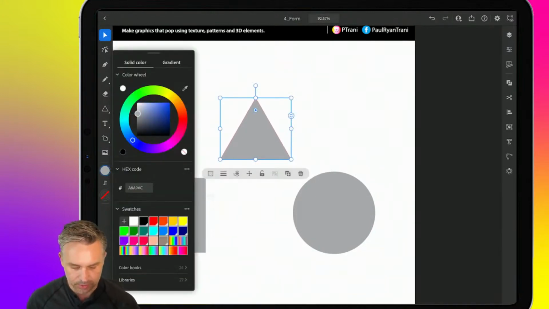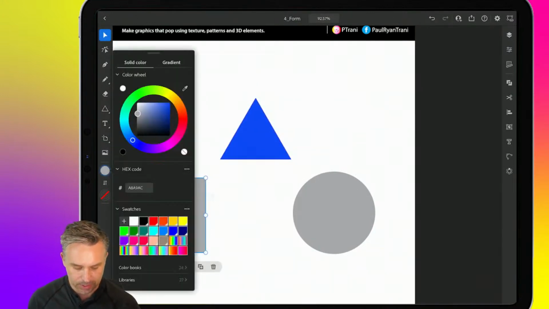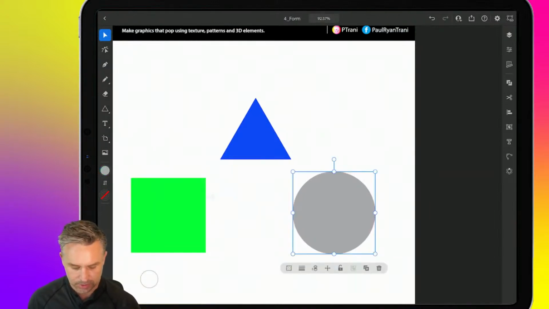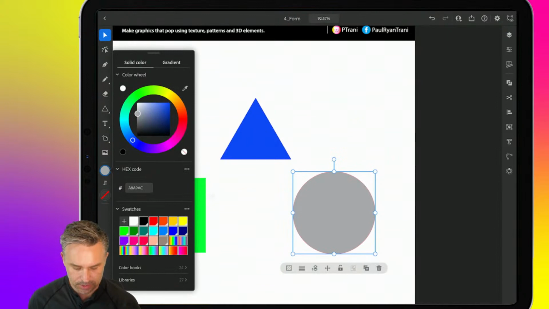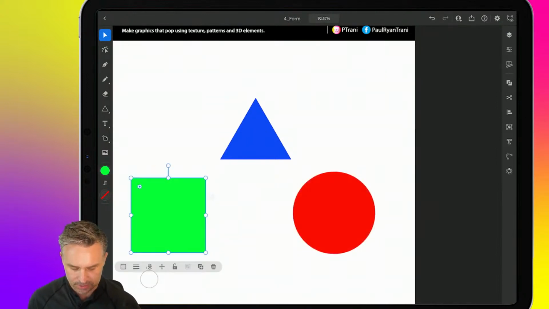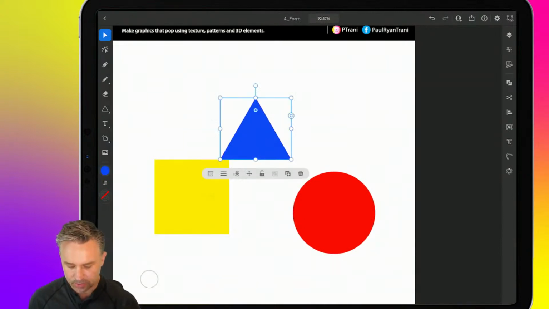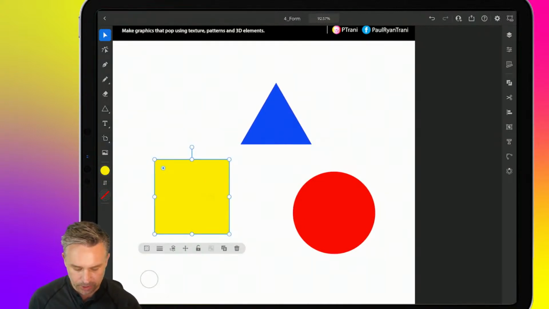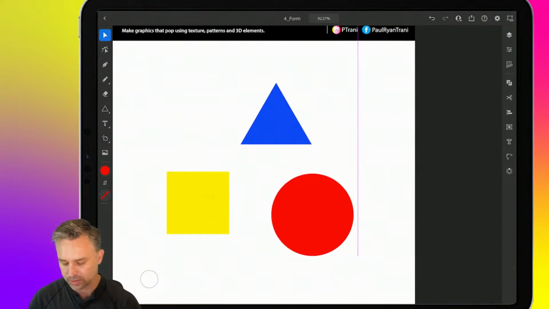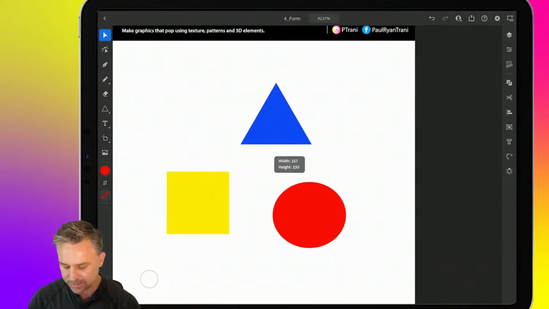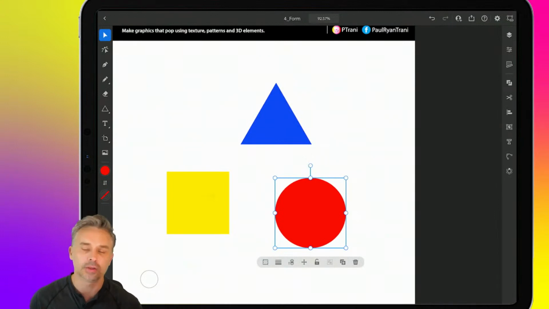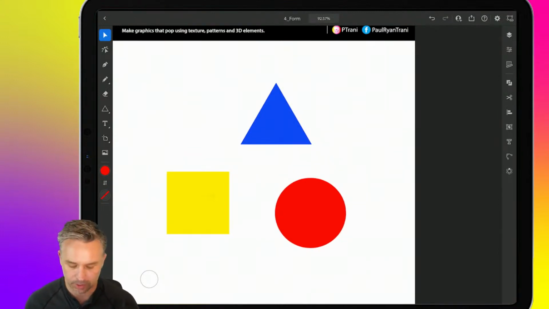As we jump in here, sure enough, there's our color. Easy. Let's throw a green right in there. Why not? Let's go ahead and make this red. Let's make this one yellow or gold. Again, the primary colors, which is really fun. Primary colors are the three colors that you really can't mix to get these colors, but you can make all the other colors with these three primary colors.